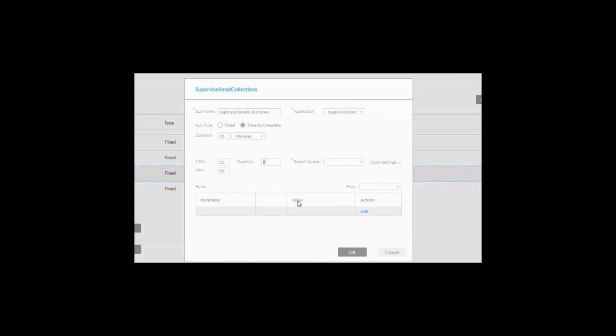The quantity and the speed of collections per minute can calculate how long the SLA needs to live, which is the duration that we can see above. But actually, these are two different dimensions. The duration is usually longer than the calculation of speed multiplied by quantity, because usually not all the collections that are defined in the quantity enter the flow at a single time.